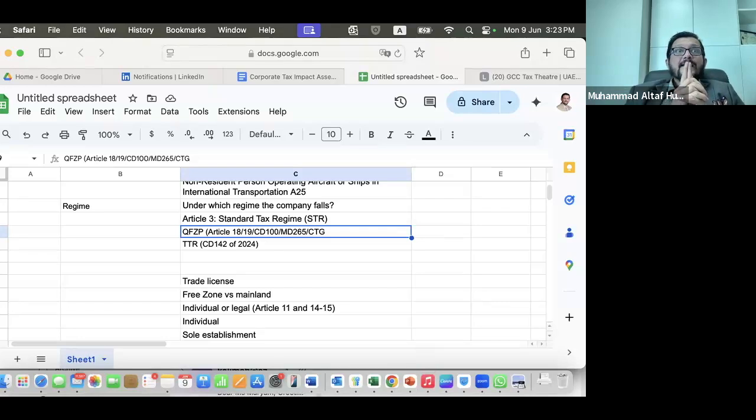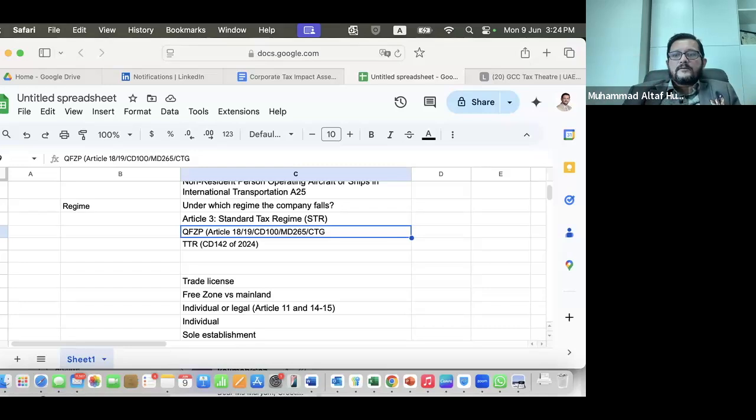They have something called FZE, free zone entity, in multiple free zones. This was a doubt initially created, but no longer is it a doubtful question. It's like an FZE, a single owner LLC. So that free zone entity, it is crystal clear now. We've gone through the memorandums multiple times. It has been discussed. FZEs are juridical persons. They are not natural persons, right? So the chances are very minimal that we will encounter this in a free zone. By default, any free zone person that comes to us, chances are it will be a legal person.